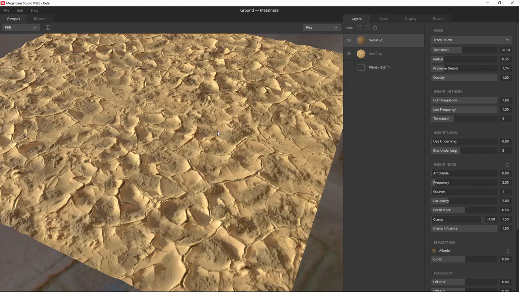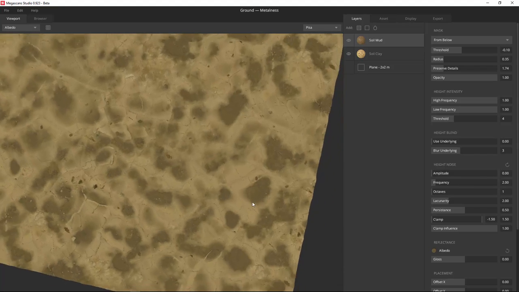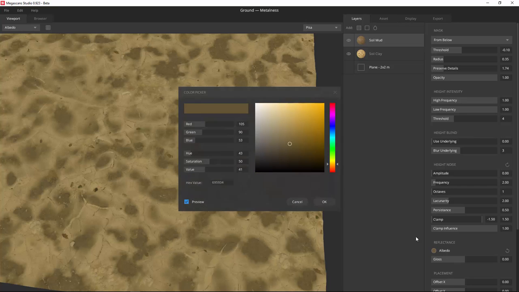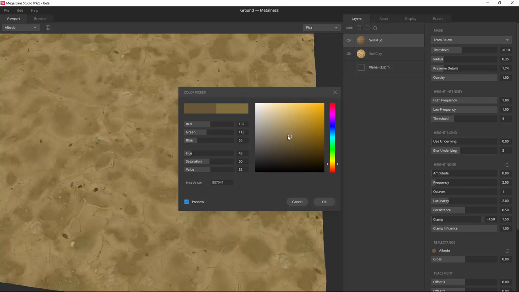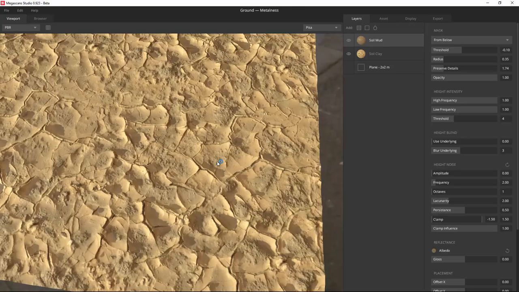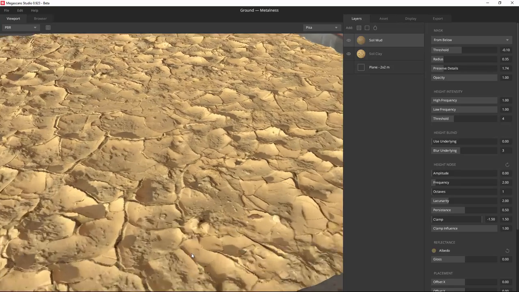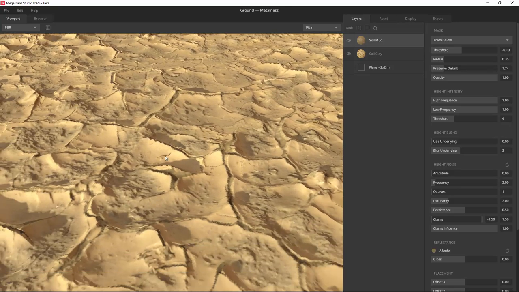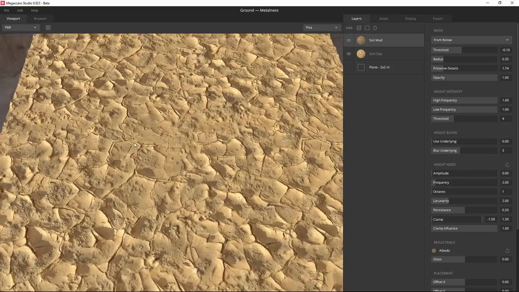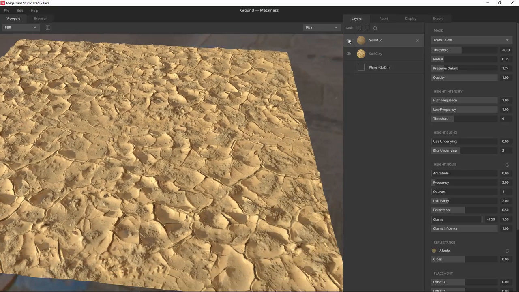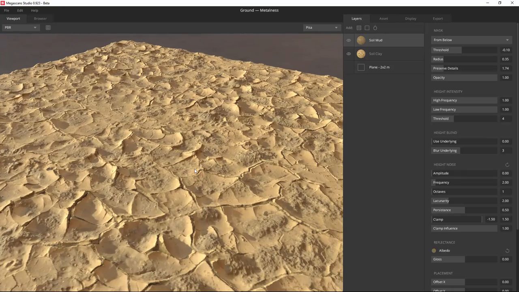And the cool thing is if you go to 2, you're displaying the albedo alone, and then you can actually match it way better. So it's kind of the same clay texture, just a bit wetter. I guess something like this should be fitting. And then 1 again to toggle the render. And you can see now we got some interesting detail on it as well. So we see the clay and then we get this broken up stuff. So it's not that flat anymore. We get this nice muddy ground.